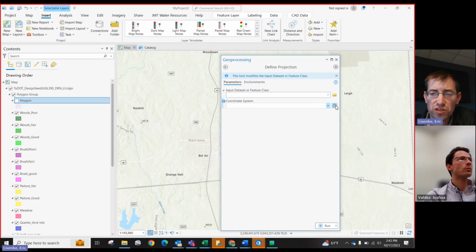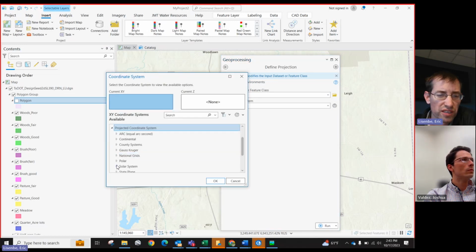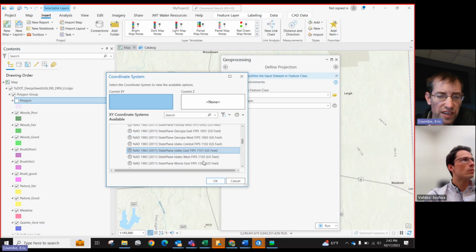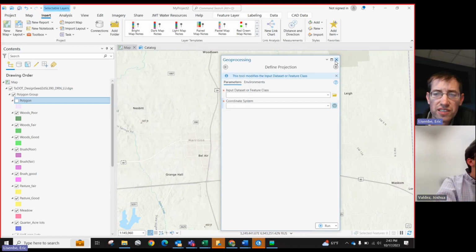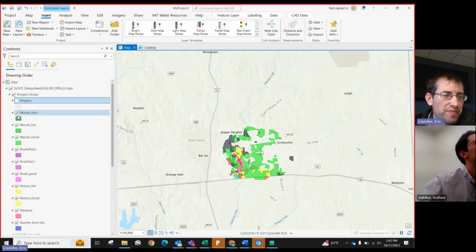You could browse for it under projected, state plane, NAD 83, 2000 US feet, and then find it here. But it seems to know that here, so this is what it'll get from the DGN.